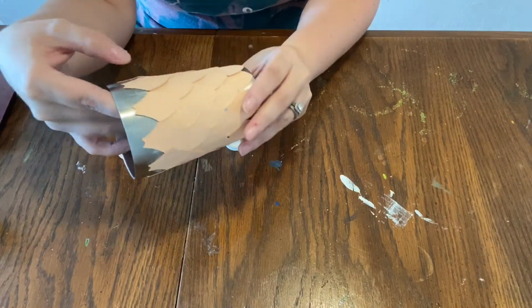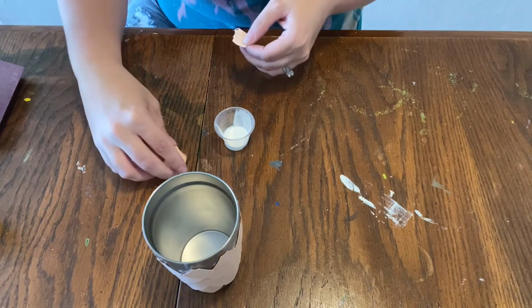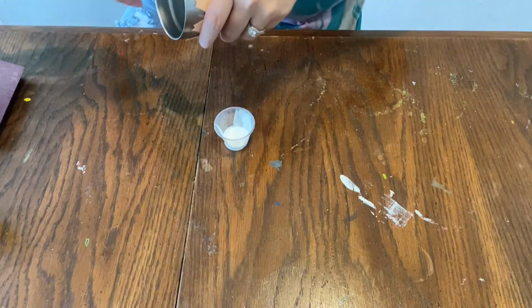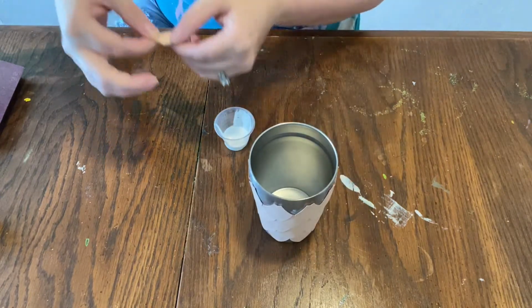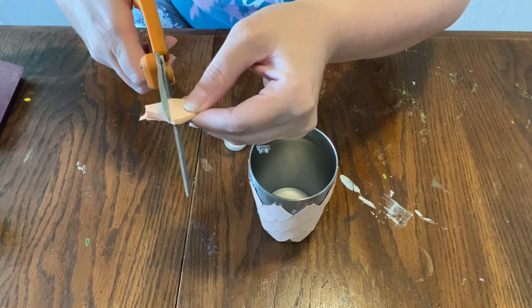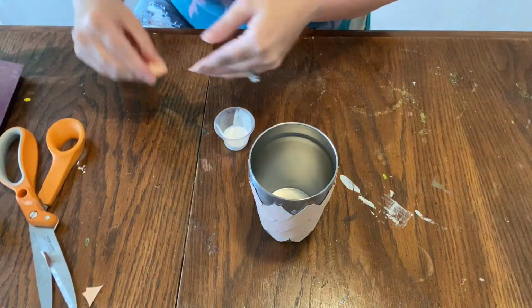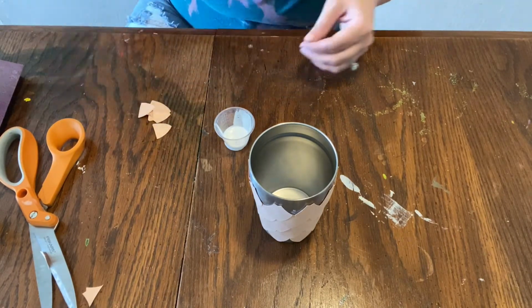This is what it should look like after all the layers are complete. I still have one more layer up at the top. I'm going to show you how I do that because I don't like the overlapping of the scales over the top of the cup. So I put them all together, I measure them, and then I take my scissors and cut them all the same length so that you still have that gap up at the top to completely seal your cup. After you cut them, make sure that they are all still bent a little bit so that they form to your cup a little bit better.